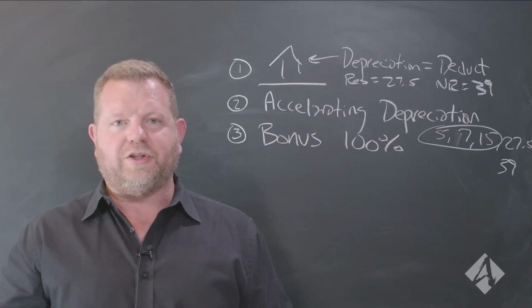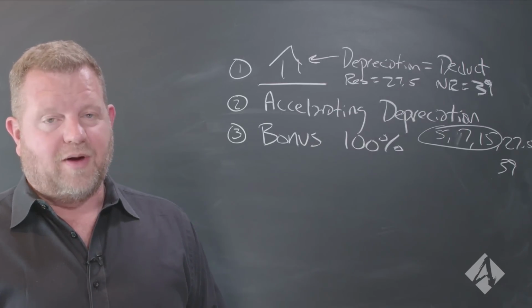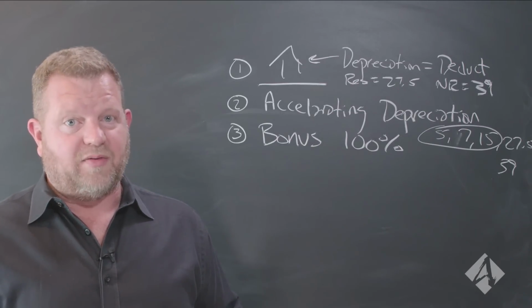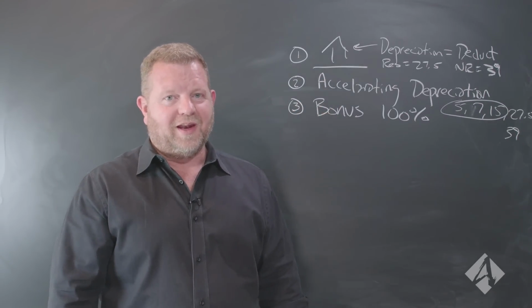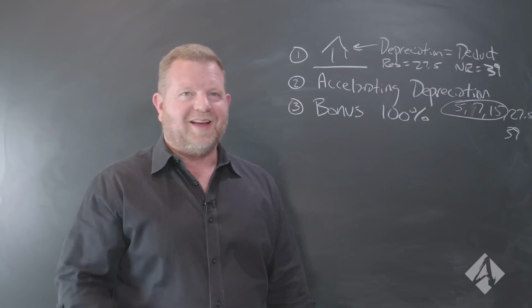That's why the old adage is, if you're paying taxes and you have real estate, it's because you don't own enough, right? So if you have property and you have rents coming in and it's a positive amount, you might need to buy more, or you use strategy two in conjunction with strategy three. Like, those all work really nicely together.